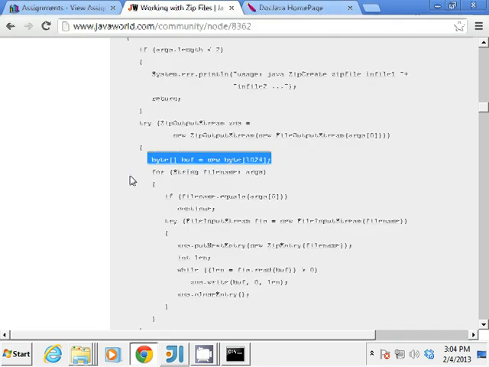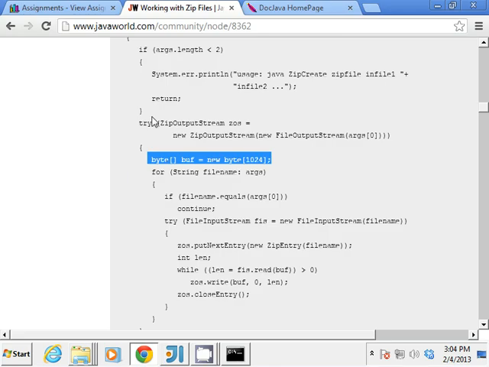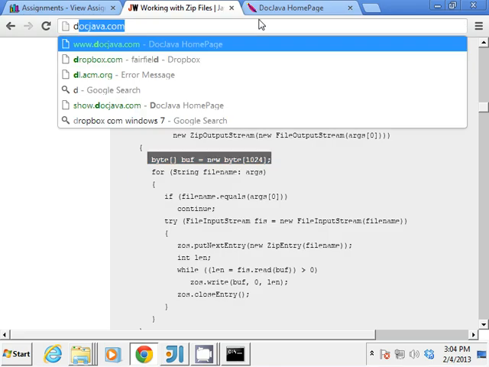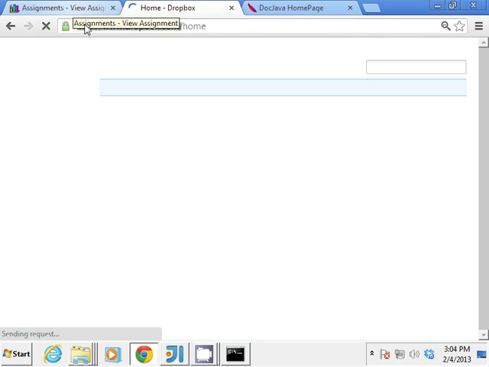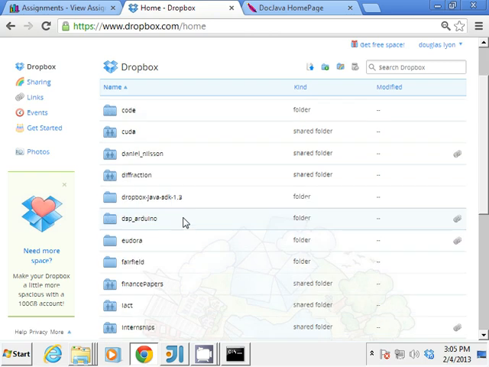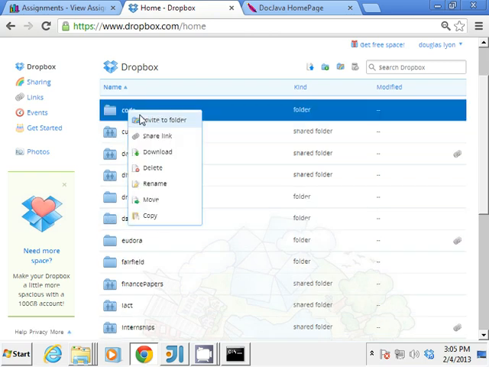So, to answer your question about the code, if you go to Dropbox, here's the code. Share link.